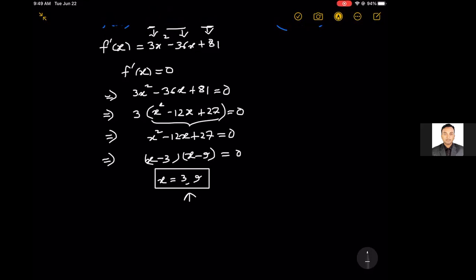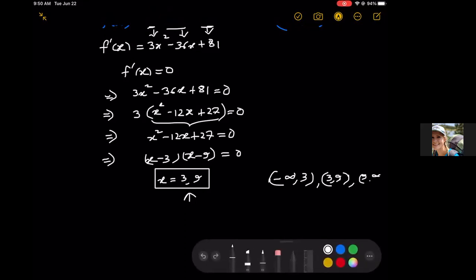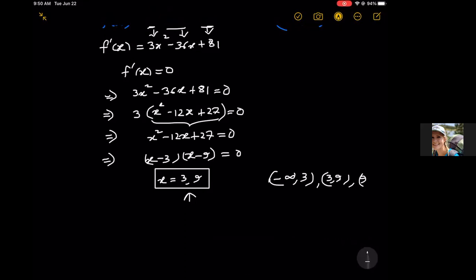Okay, other than asking like this, I can start picking people. I'm kind of confused about what you mean by subdivide, but would it be negative infinity to 3, and then 3 to 9, and then 9 to infinity? Exactly, yeah. And how did you do that? Can you please explain? Well, we know that our domain is all real numbers, and then our critical points are 3 and 9. So then you just put them in order.